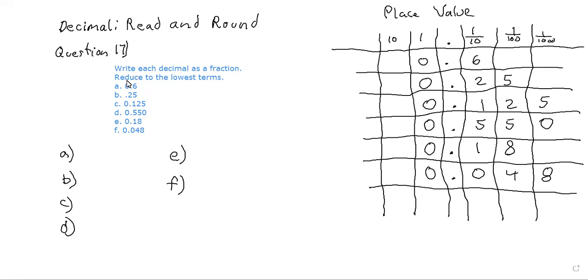As you see here, they give us decimal values from A to F, and they are written on the right here in the place value table. Now, to convert a decimal to a fraction, we just need to look at the position of the digit as far as its place value, and then we know how this place value works. That digit will be multiplied by the place value, which will result in a fraction. So let's do one, for example.